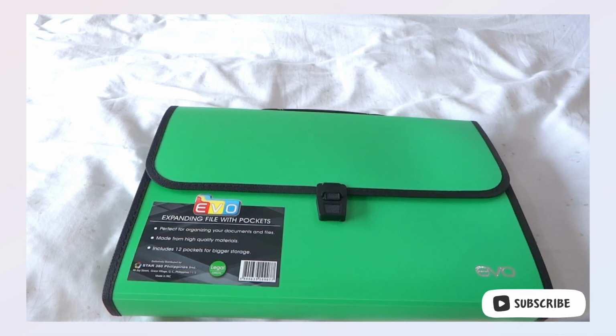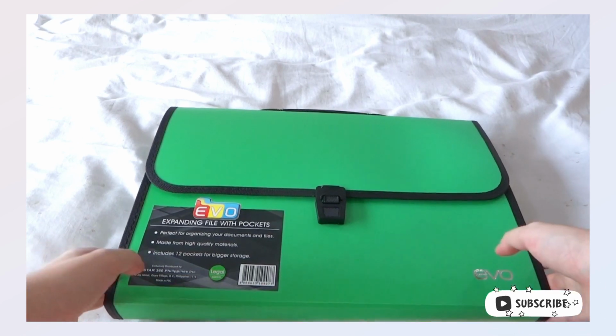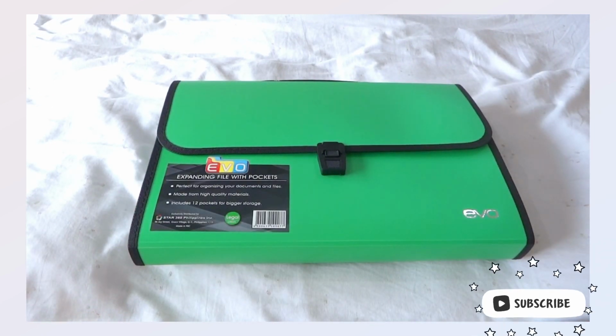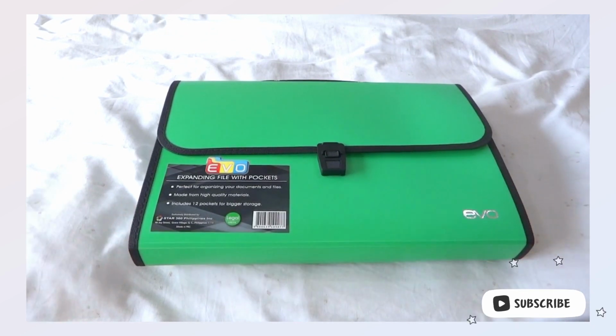And likewise, maybe you can just buy one of these instead of just getting multiple folders, since for me, just having this before during middle school, I was able to actually keep myself organized.